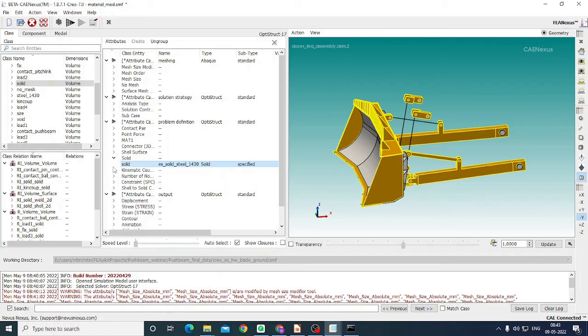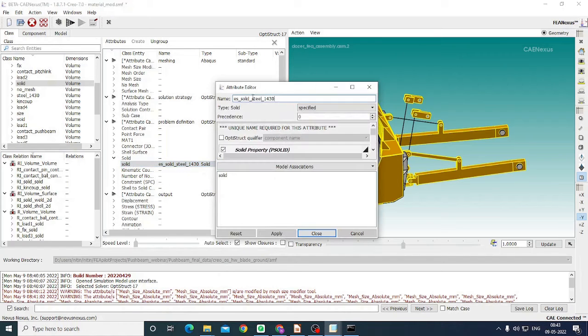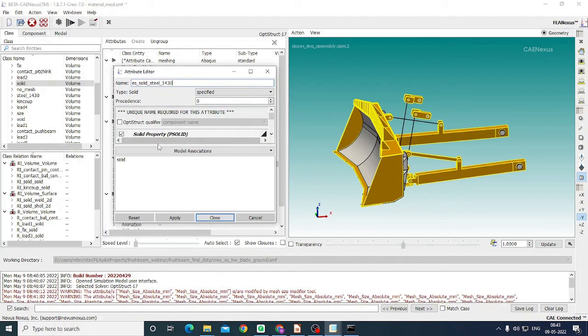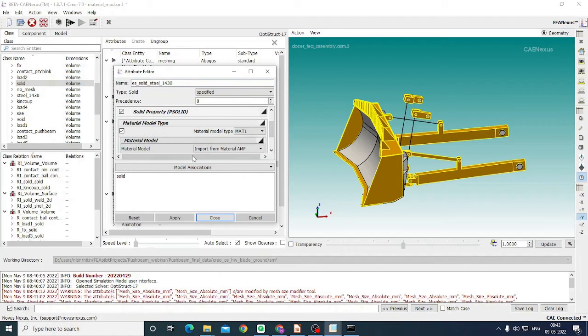In a similar way, if I open the attribute which we created in the abstract model file, all these parameters of the physics will get transferred onto the respective geometry. This is the simulation model which will happen at the back end, and this is how the linking of your abstract model file and the CAD geometry will take place in the CNXS process.